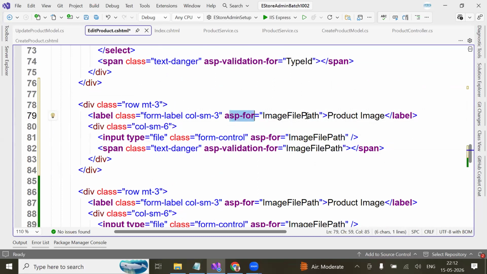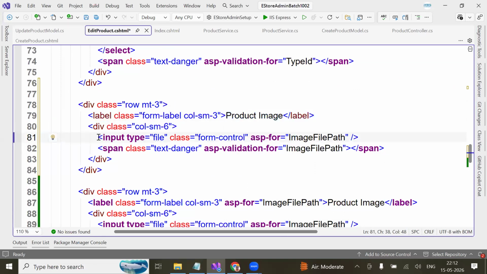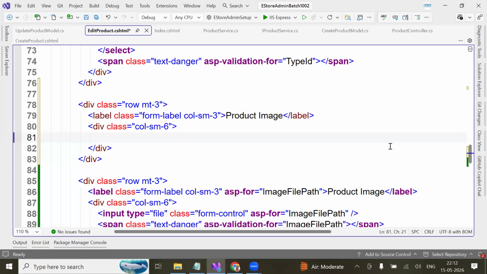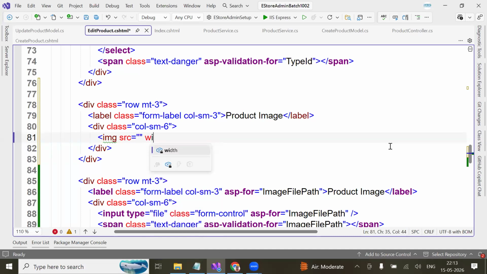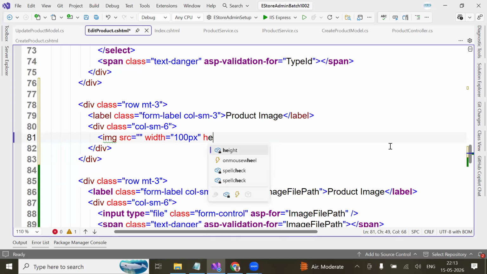Just I'm removing the ASP for. Okay, and then I remove this also, the span tag. Simply I use img src is equal to, I'm going to remove that, src width equal to 100 pixel, height equal to 100 pixel.